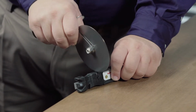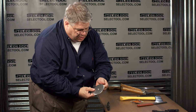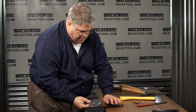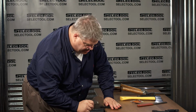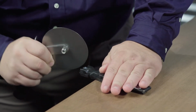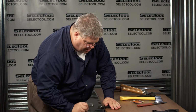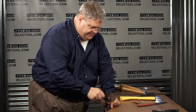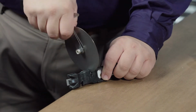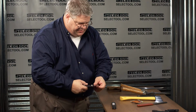Little tiny nick right there. You can always feel your little issues. It's actually a little piece that didn't get fully sharpened off. In other words, when the blade was made, it got stamped out, and you can actually hear that little section there. I don't know if we're going to spend much time working on that. We're going to ignore that. Just keep going around and around until we're back to where we started from. Let's check out this edge.